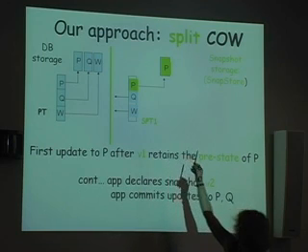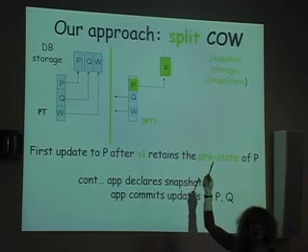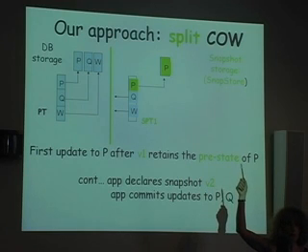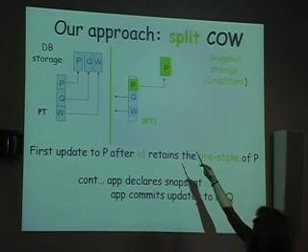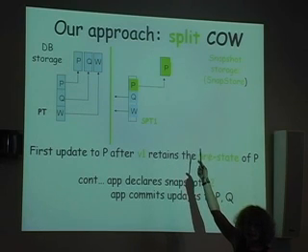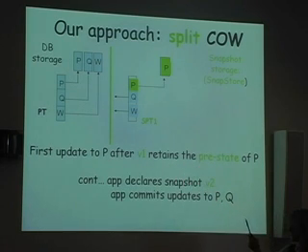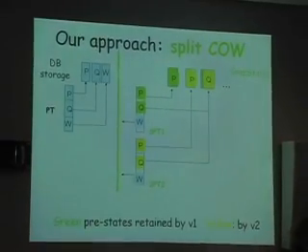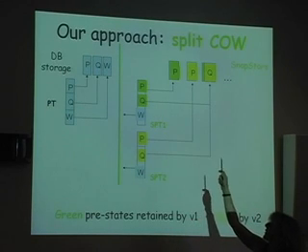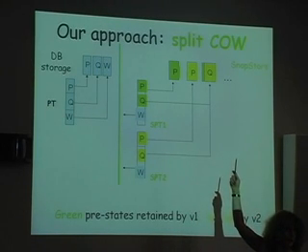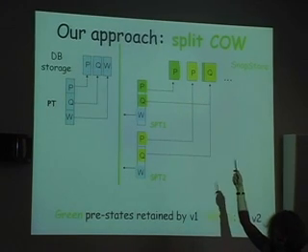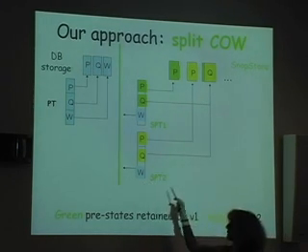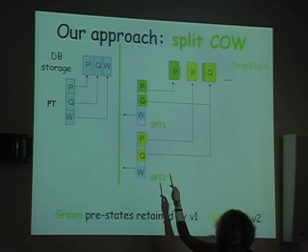See, there is a page table here. Now here is my snapshot page table. If the application asks to run on snapshot v1, I will just use that snapshot page table and get the state. So let's say another snapshot, v2, is declared, and then there are a couple of modifications. I modify P and Q again. Here are the things I copied out. Before I updated P and Q, I have to copy them out because snapshot v2 requires seeing the state before the modifications of P and Q. And here is my new page table that points to snapshot v2.